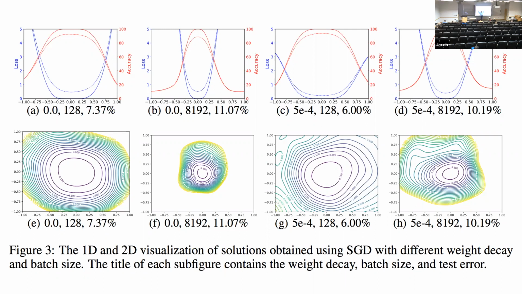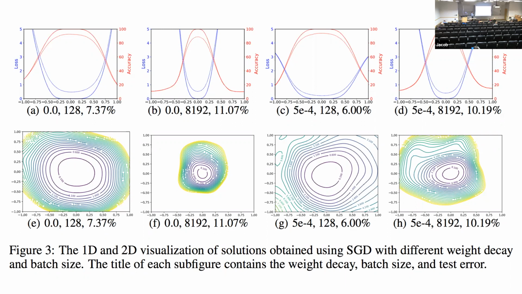A and C. Yep. And they have error rates of 7.37 and 6.0. And then what look like our sharpest minima? Probably B and D, right? And those have error rates of 11% and 10% respectively. So you can see there's a very close correlation now with flatness of minima and generalization error. So are we convinced that this normalization thing is a good idea? Maybe. We'll see. At least in one case, it looks like it's doing a pretty good job of helping our flatness of minima correlate with test error.